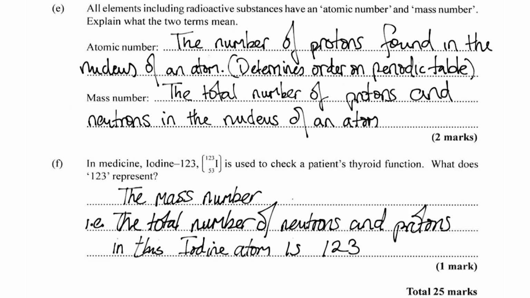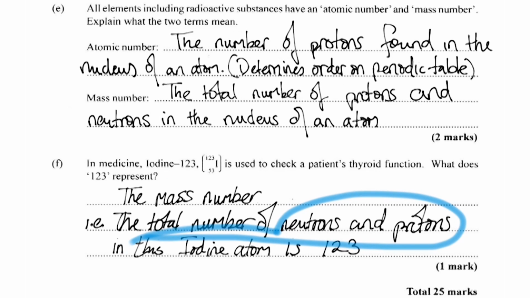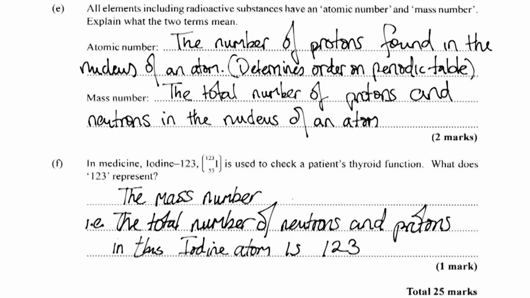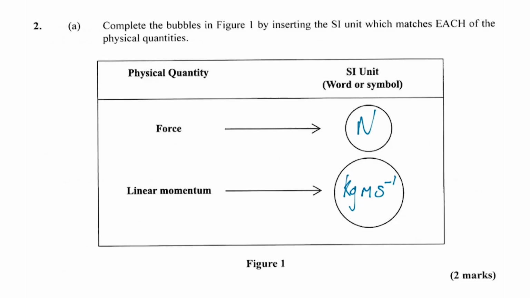In medicine, iodine-123 is used to check something. The 123 is the mass number, the total number of neutrons and protons in this iodine. And one thing you'll realize when I do physics and chemistry, and they ask me to describe something, I just give them it in full. Especially if they don't say state and they say what, why, and explain, when I see those words, everything I know on the topic comes gushing out, to make sure I collect all the marks. That's the way you should think of it. But don't try to hit them with BS and flood them with unnecessary stuff. It must be on point and get the key points of the question.